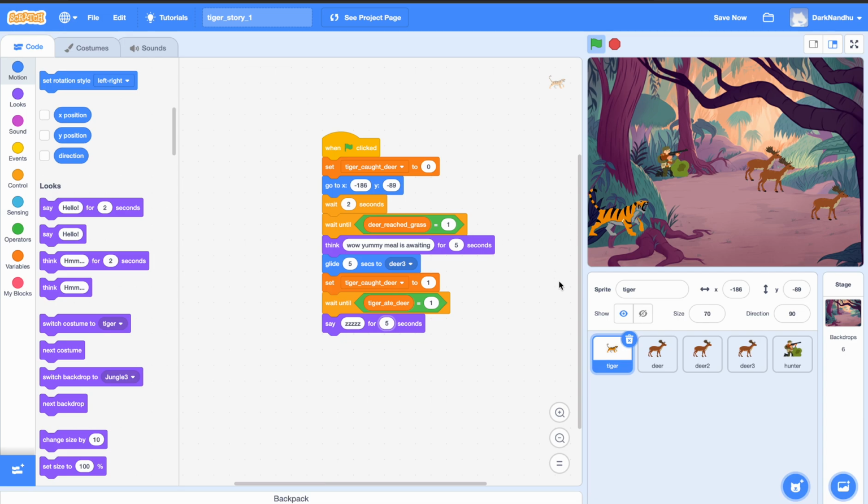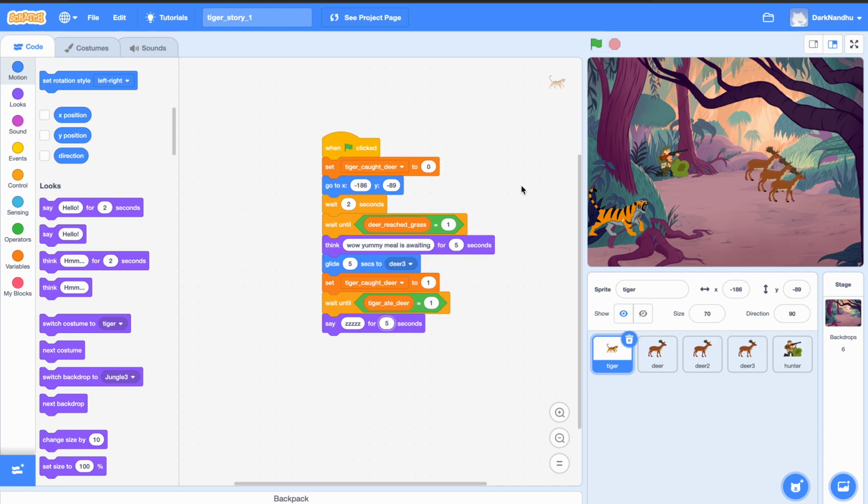Meanwhile, once the tiger goes to this sleep mode, the hunter should be visible, and he is going to shoot the tiger. But if you notice now, even if you run the program from the start, the hunter is visible.